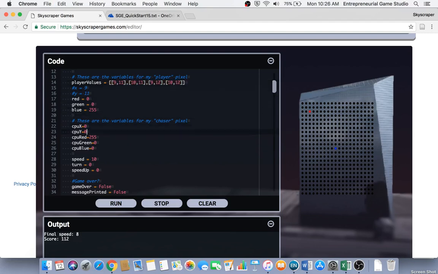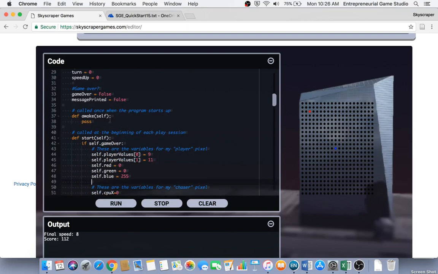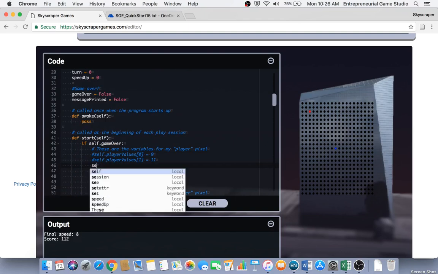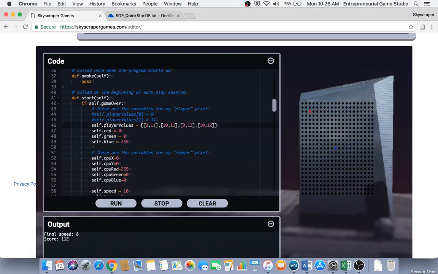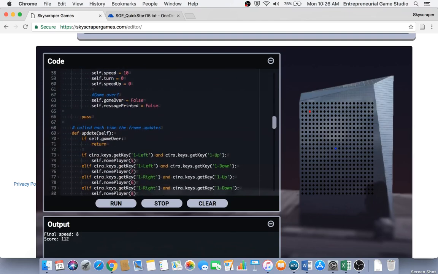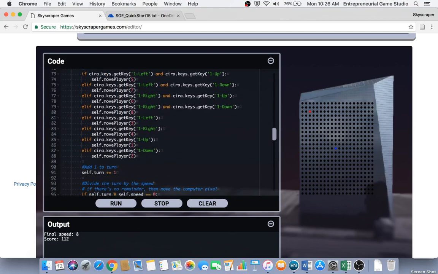This is where I'm initializing every time a new game starts. I'm just going to say self.playerValues equals. Like I said, we'll see if this works. I think I can just reassign it like that, but we'll find out. If it doesn't, then we'll figure out how to fix it.